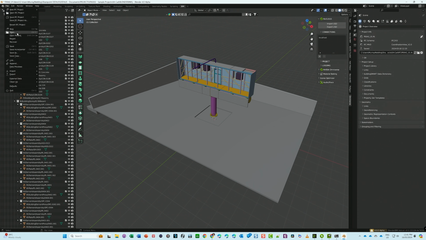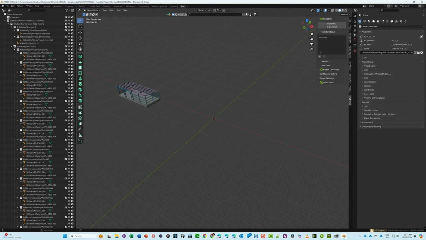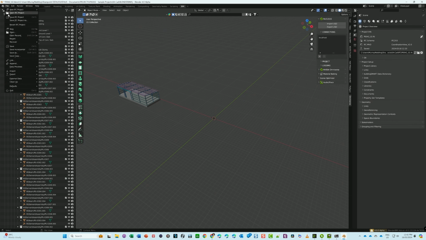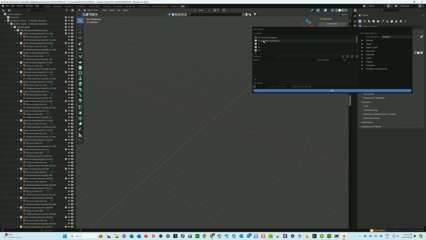Let's open up model number 2, export that. Yeah, maybe I just wasn't picking the right folder. So I think number 4 was missing. Let's just export. Projects, Blender BIM. Okay, it looks like we've got all the files there now.